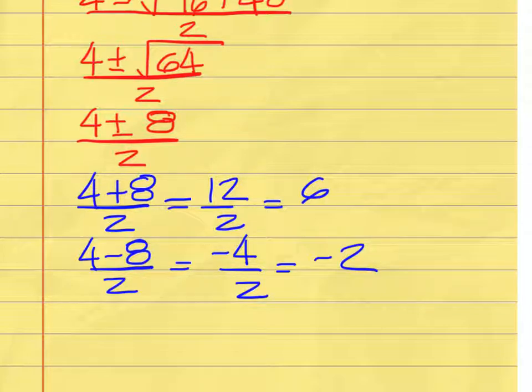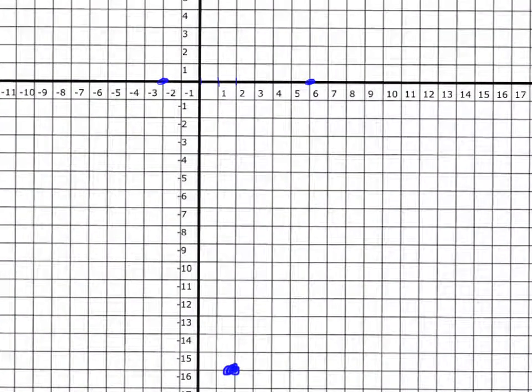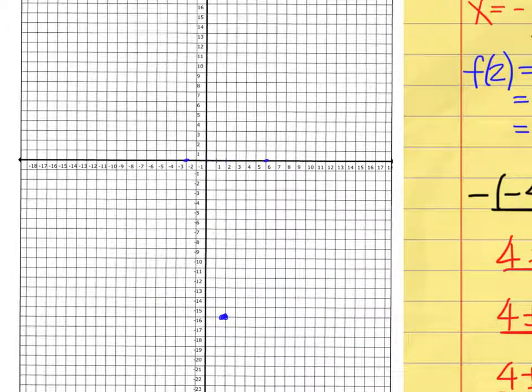Those are your x-intercepts. You go to the x-axis and mark a dot on positive 6 and negative 2. Here's positive 6, and then here is negative 2. So you can see where the graph is going to go approximately. It's going to dip down through here and then go up that way. You don't have enough points to make an accurate graph yet.